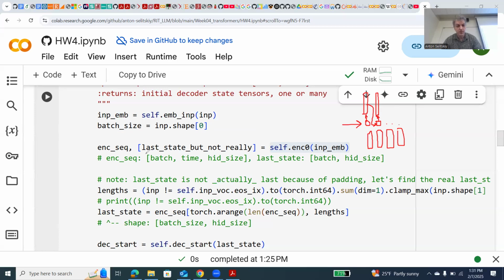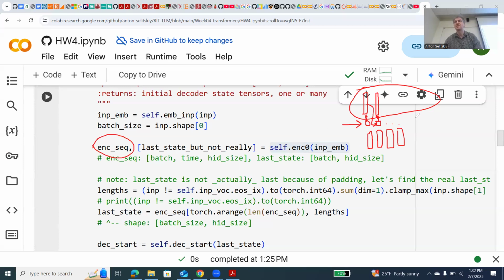So this encoder sequence will be the output of these hidden vectors. And the last one will stand for the last hidden vector. But as you remember, we should take care of padding. We will take the hidden vector that corresponds to the first end of sequence token.